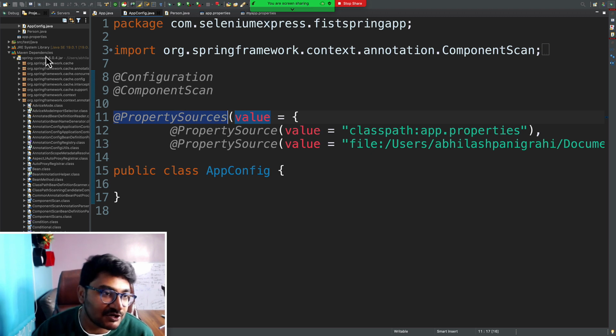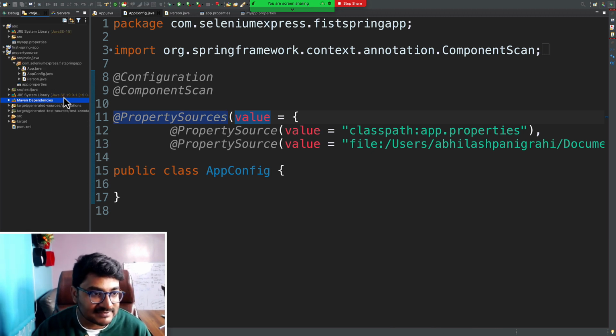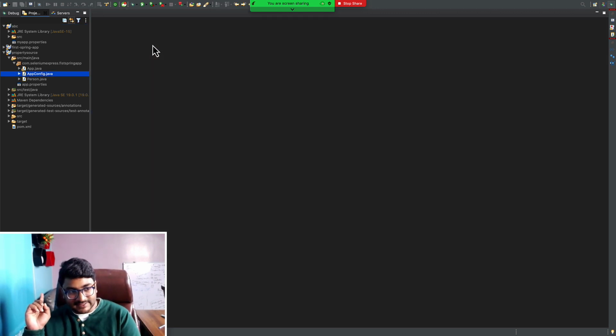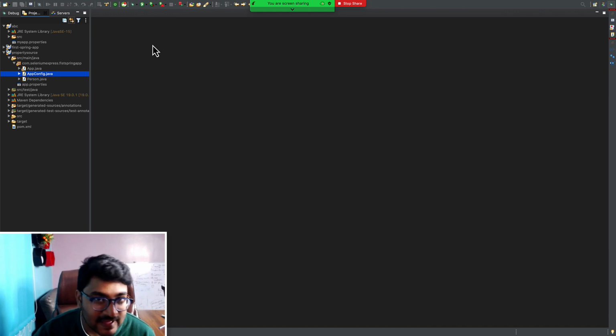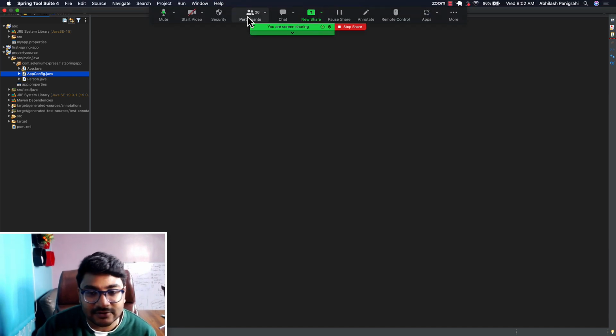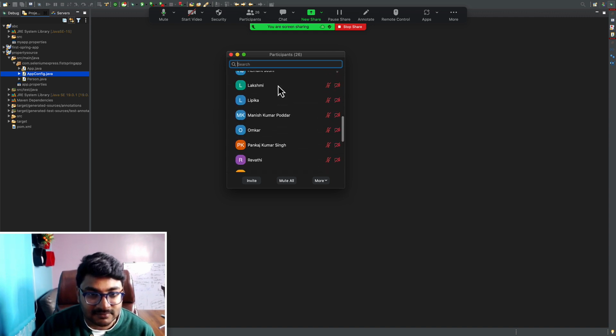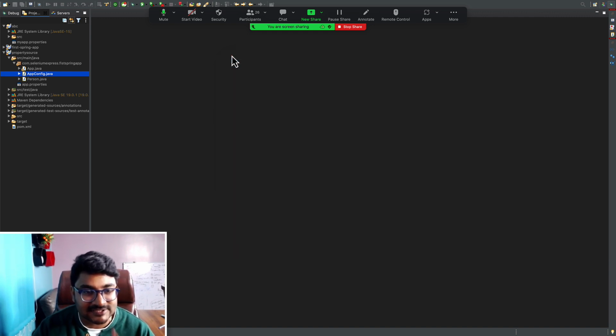Now what we understood is that the property files we are loading from our own project class path, and also from a different project like ABC that we have created. Now I have another question. If I remember correctly, Hemant was asking me this question a few days back. Hemant, are you on the call? Yes, Hemant, you are there. This is your question, right? I think you raised it a couple of days before.